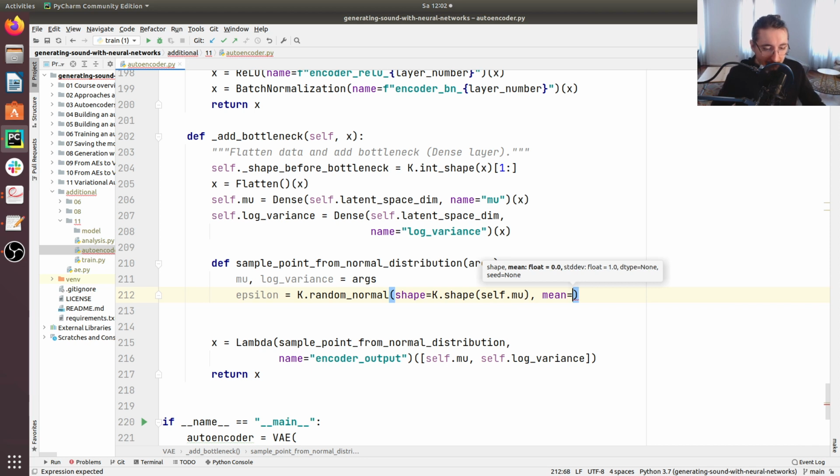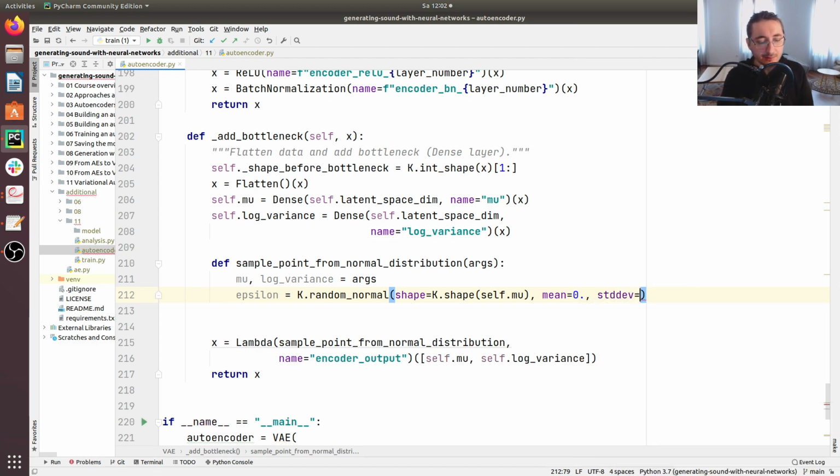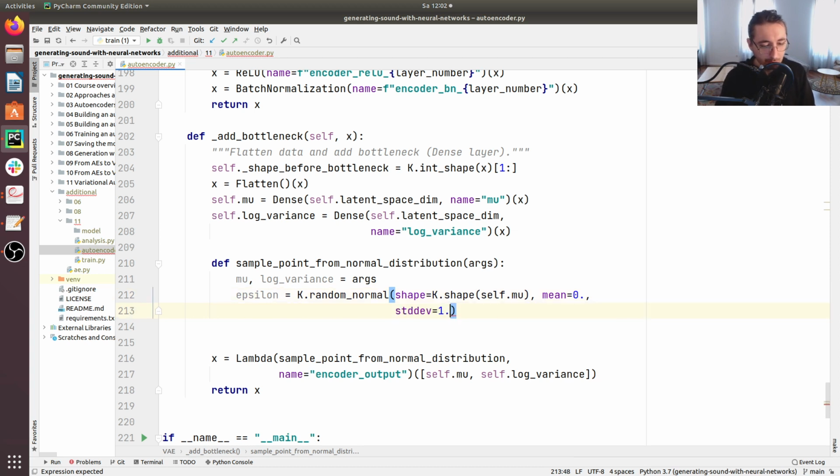This is the mean of this multivariate normal distribution, and given we want a standard normal distribution, we should put the mean equal to 0. So we'll do a 0 here, and then comma, we need to pass in the standard deviation, which in the case of a standard normal distribution is equal to 1.